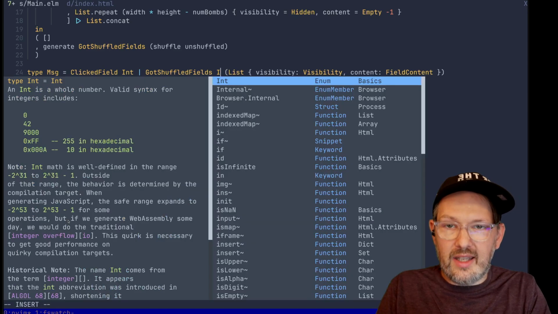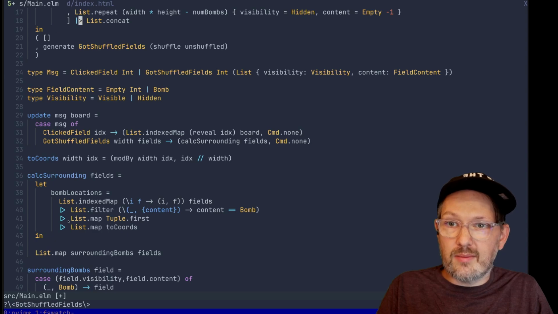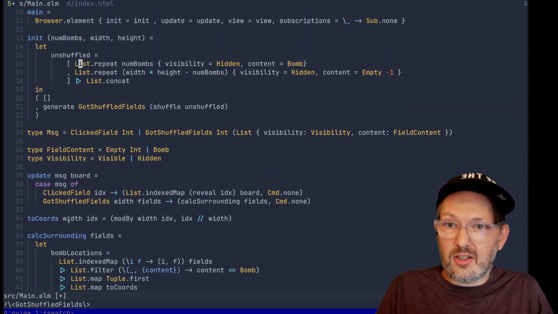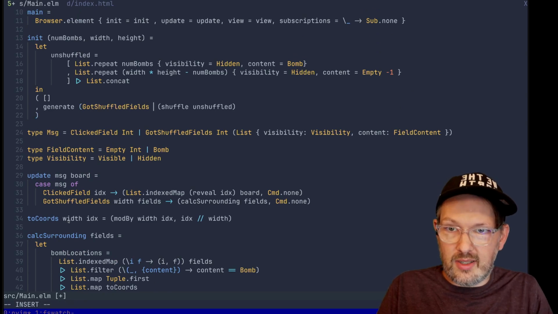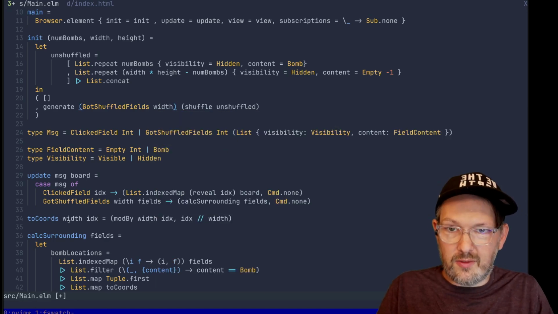So we are going to add a second argument to our got shuffled fields method here, and there where we construct it, we actually do have the width. So we can give this width already to our got shuffled fields.